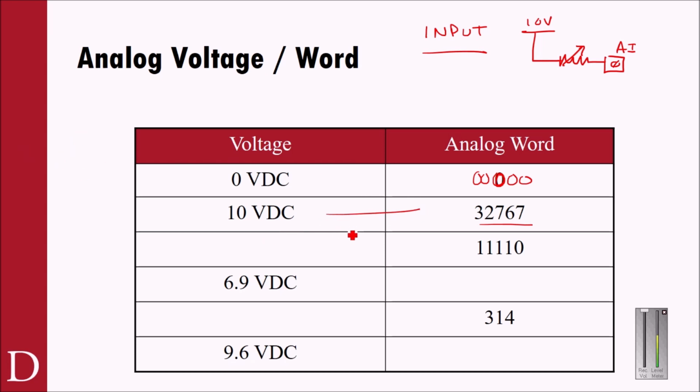So I can say, well, let's say 11,110 is to 32,767. I set that equal to some unknown value is to 10 volts, which is to say that 32,767 equates to 10 volts. 11,110 equates to what? I just do my real quick cross multiplication here. So I get 32,767x equals 111,100, because I multiplied that by 10.